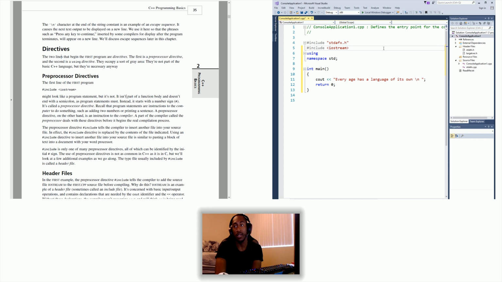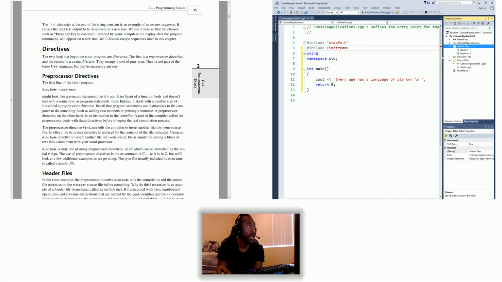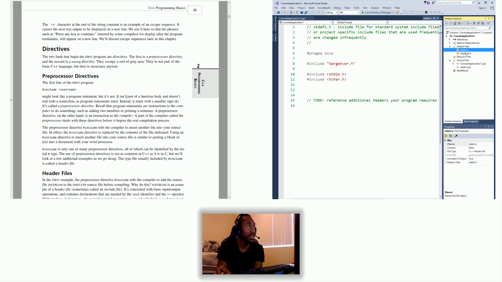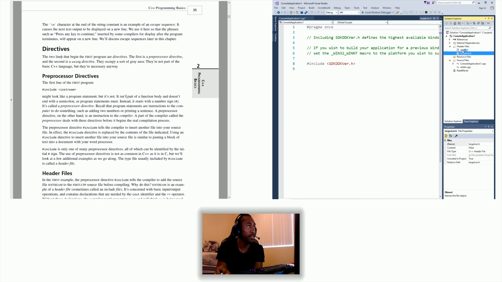The type of file usually included by hashtag include is called a header file. So if you were to create an additional file in our header file section here at the top right hand corner, and I'll just drag that over here, you see we have stdafx.h, and if we open it up, it also has other preprocessor directive includes of the targetver.h header file, stdio, and tchar.h, and these are other header files.